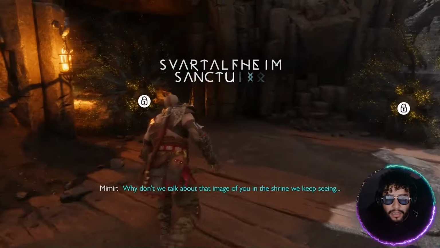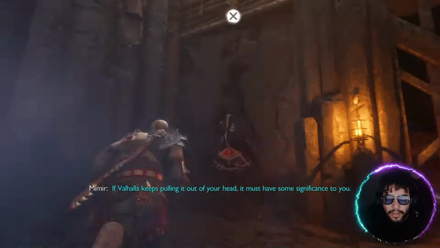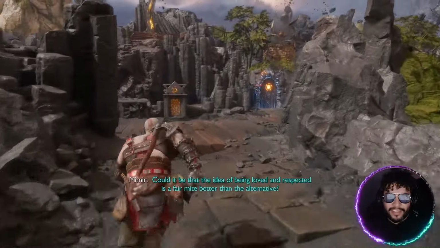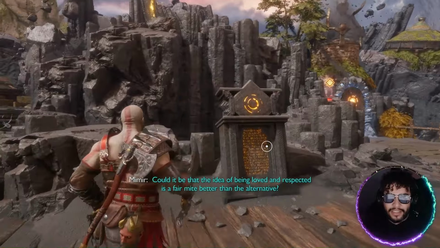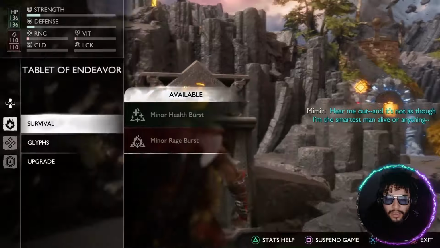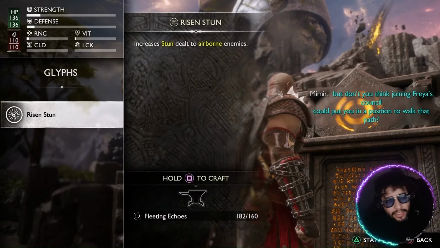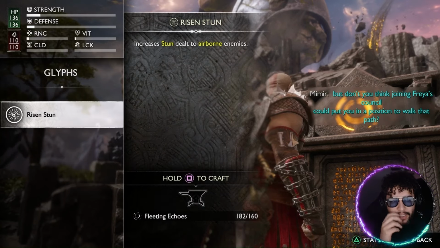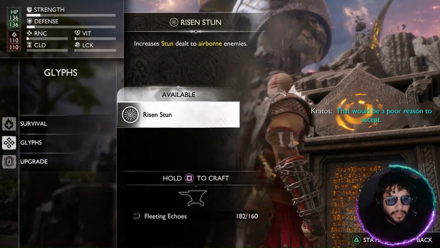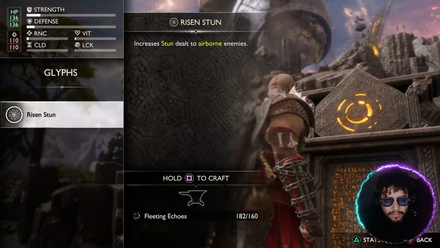Why don't we talk about that image of you in the shrine we keep seeing? If Valhalla keeps pulling it out of your head, it must have some significance. Could it be that the idea of being loved and respected is a fair mite better than the alternative? Now hear me out, and it's not as though I'm the smartest man alive or anything, but don't you think joining Thea's council could put you in a position to walk that path? To earn that path. That would be a poor reason to accept. Ambition is poison.